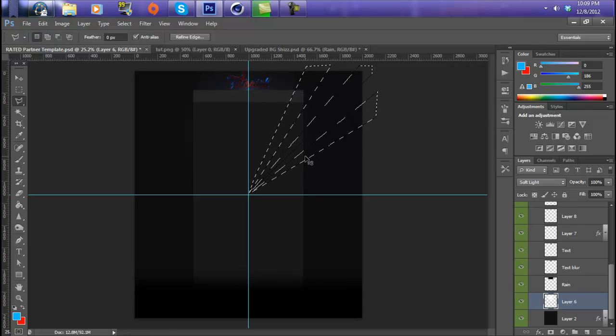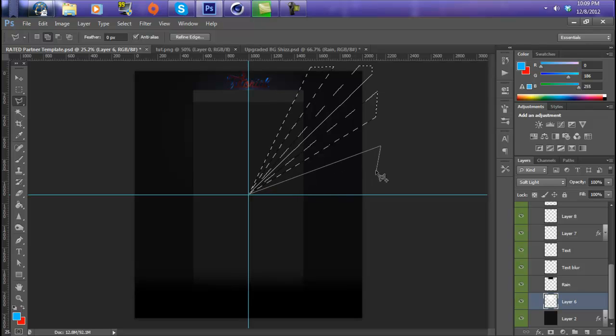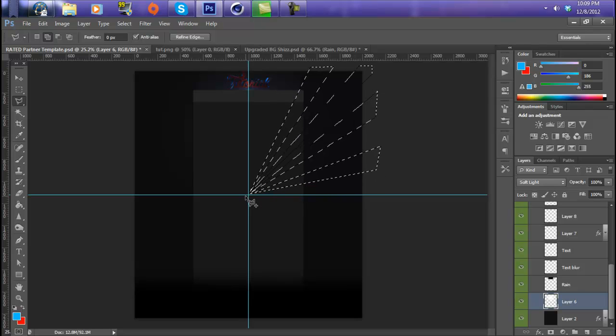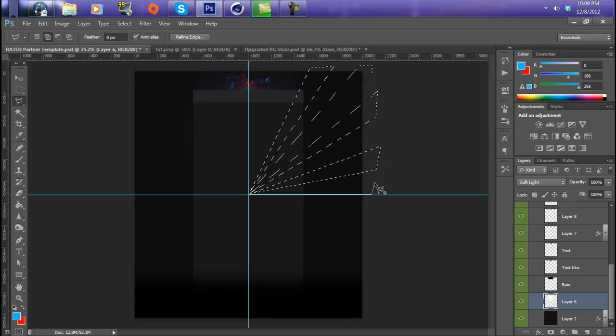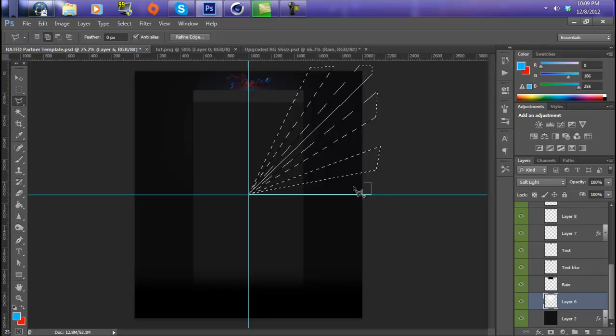Crap, didn't want to do that. Well, you'll see the effect in a moment. It's just going to make kind of like an explosion effect or whatever you'd like to call it. So I'm only going to do half the page, and that's going to make it symmetrical to the other half of the page. And you're going to see that in a second here.